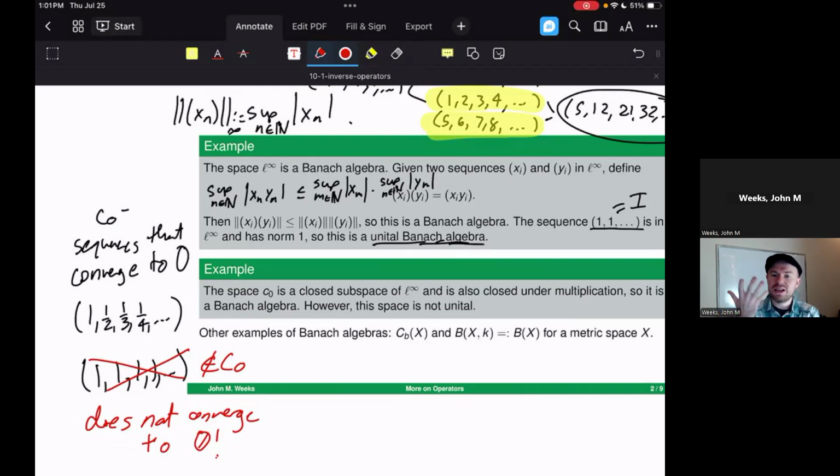Definitely for the bounded, because it's the same sort of story for sequences. You just take whatever their highest points could be, and either they multiply together and get the supremum, or the supremum is going to be lower than that point. So that does indeed work. Same thing for bounded functions in that same way. And then also back to the space of continuous functions, if you multiply two continuous functions together, you still get something that is continuous. So those are examples of Banach algebras. In fact, both of these would be unital because the unit function, which is the function which is just 1 everywhere, is indeed a continuous and bounded function of norm 1.